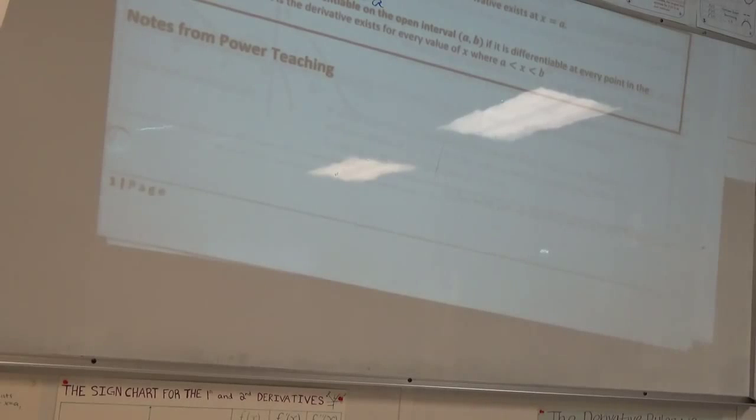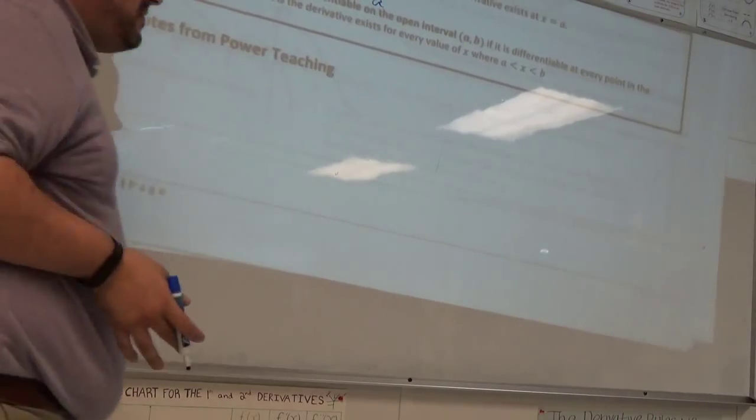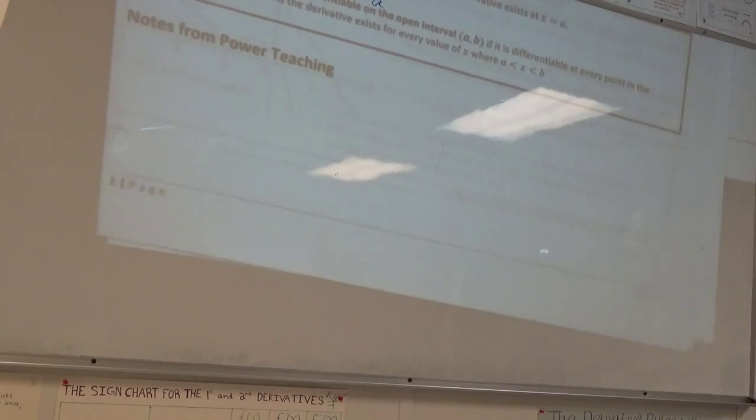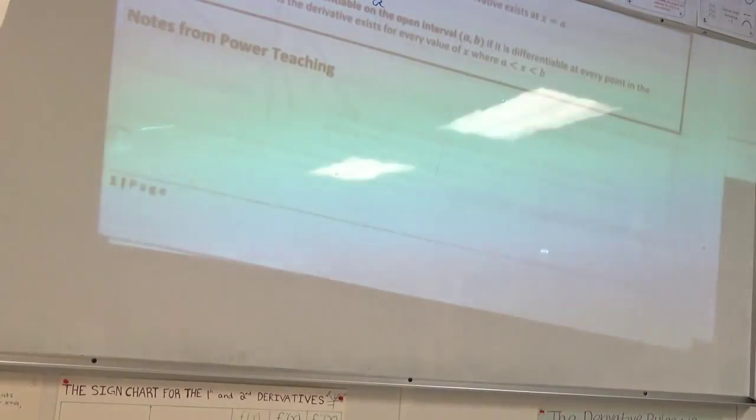If I ask you to find the derivative at a point, this is a way that you can go about doing it. And if that derivative exists, then we're going to say the function is differentiable. That's all that it means. So tonight when you go home and you're having dinner, you're like, hey, Mom, Dad, I learned a new word today. The word is differentiable. It means that the derivative exists. That's all. Done.